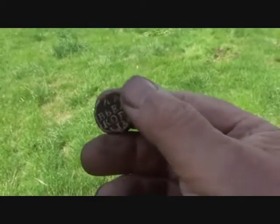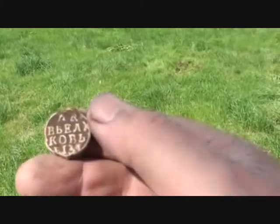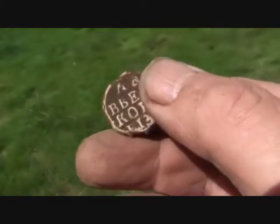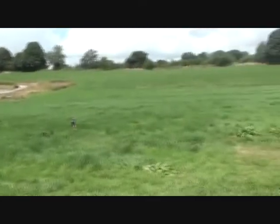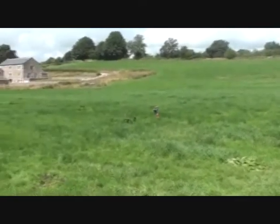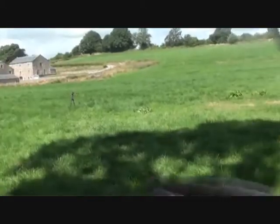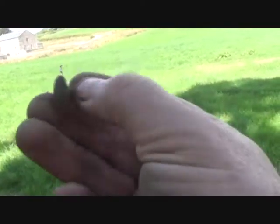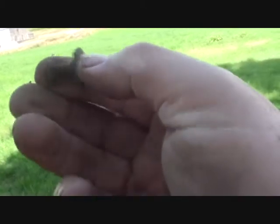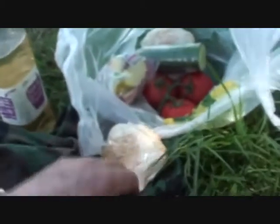There's another seal. Verelikov. 1829, of course. Look at the way that grass has grown in two days since I've been here. It shot up another, what, three inches? It's going to be unworkable in a week. Oh, a bronze stud, isn't it? For fastening things onto carts. Snapped off.